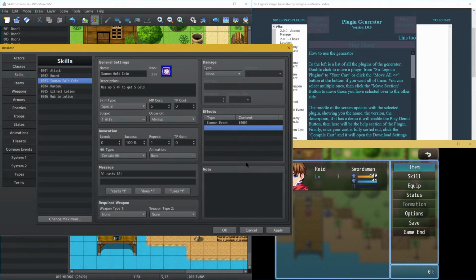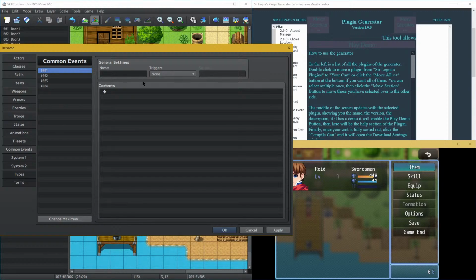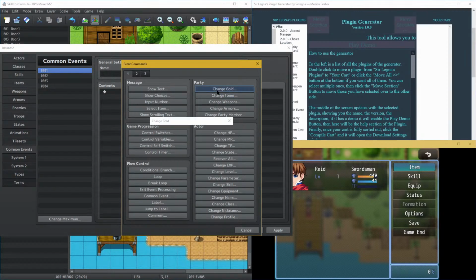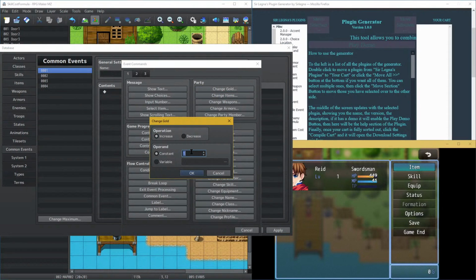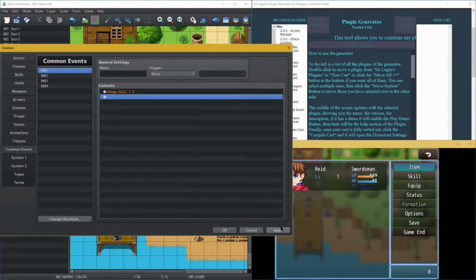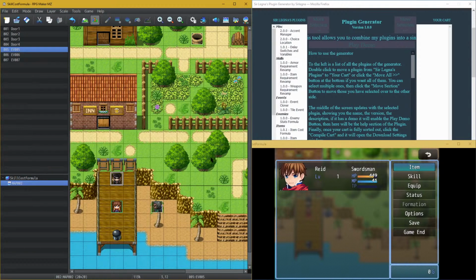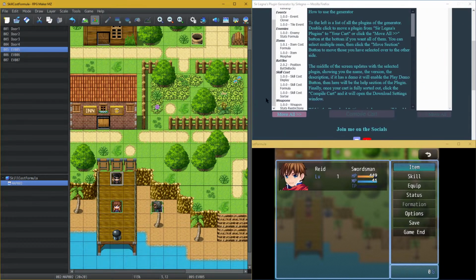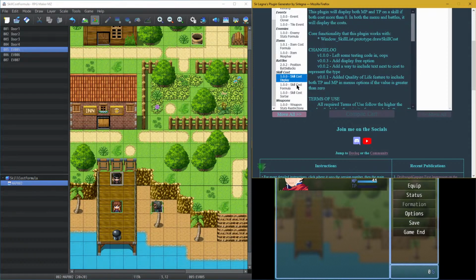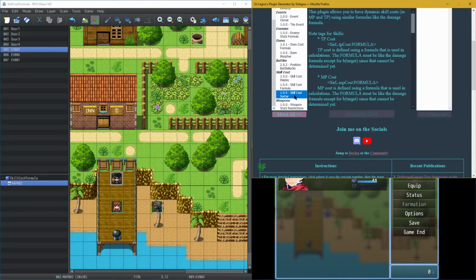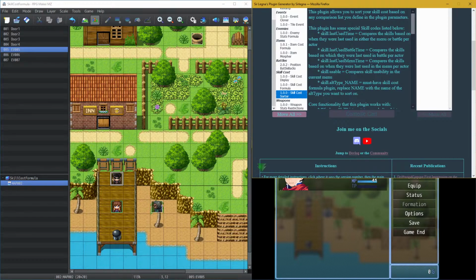Yeah, let's call common event 1. That's an easy fix. Of course, the issue is this plugin generally comes with 3, because generally I use it with all 3. I use it with the display, the formula cost, and the sorter.